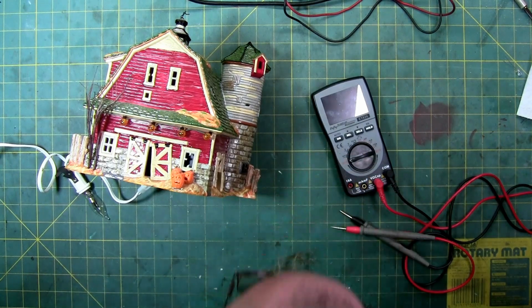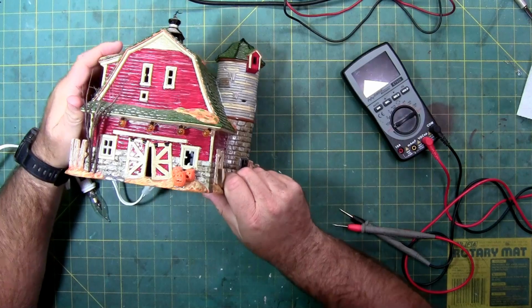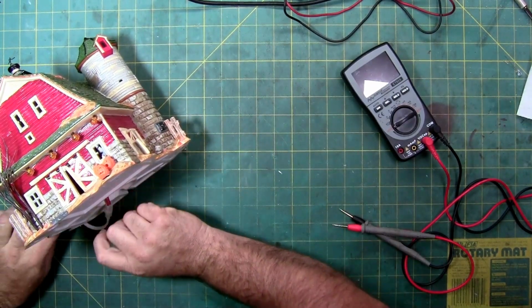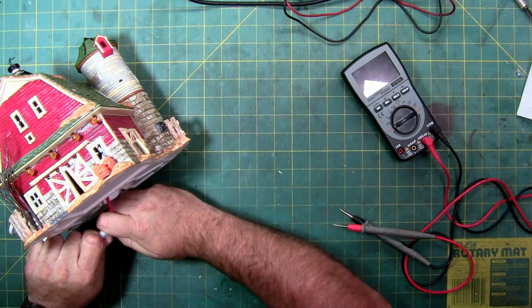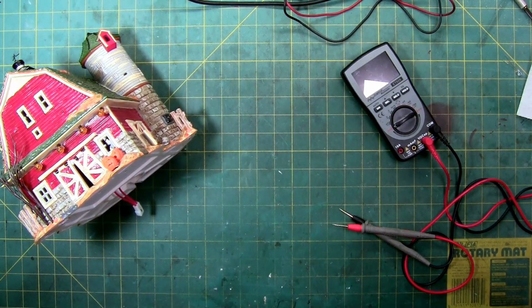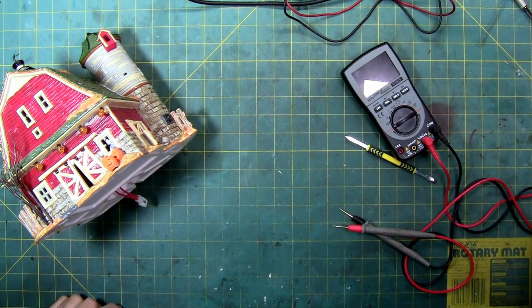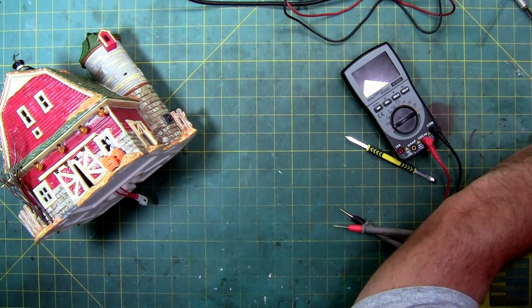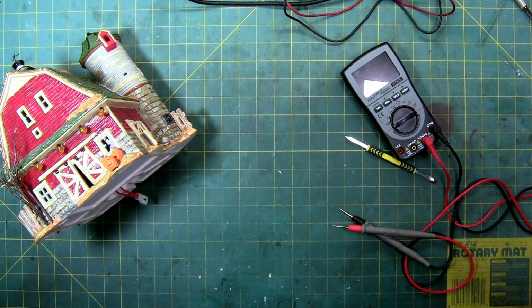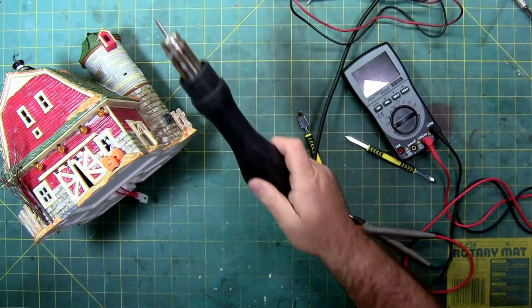So I'm going to start my temperature at a lower setting for the air. I'm going to do it at 125 degrees Celsius to start. And the reason I'm going to go with a little bit lower temperature is I don't want to warp the plastic too much. But first things first, let's get that out of the way. And let's get a couple of spudgers ready. Make sure they'll fit in the seam. Yeah, they're going to fit perfect. And let's start the process.